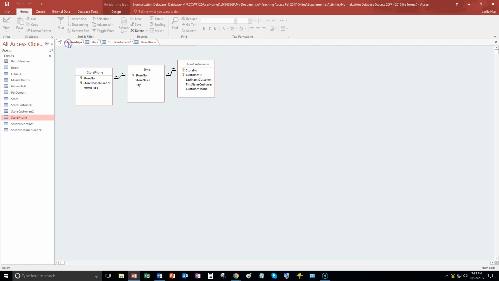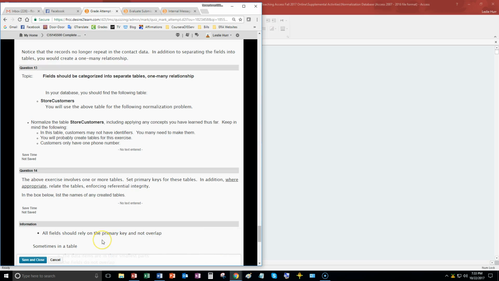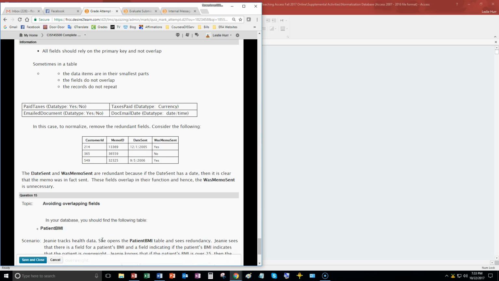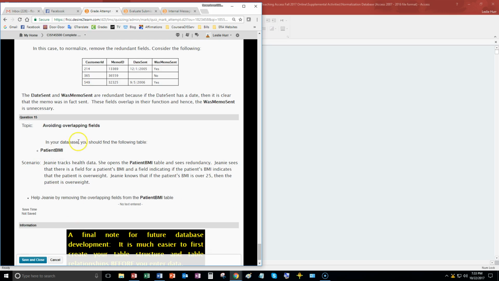But anyway, this is what the relationship looks like in between the tables. Okay. And then finally, we have one more question down here, and that is the patient BMI overlapping fields.